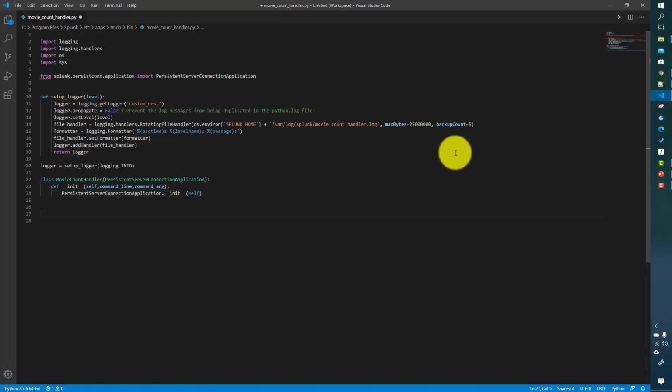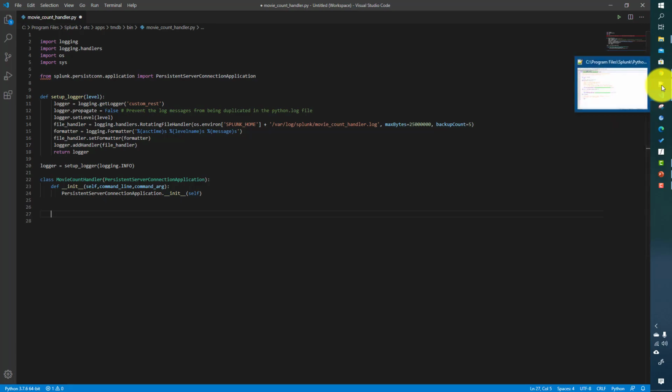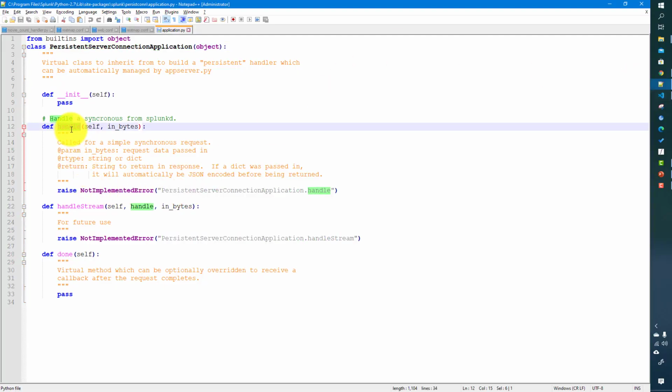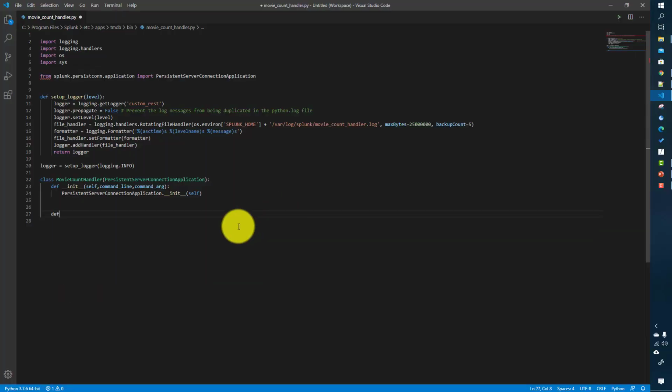Now we have to re-implement that handle method, right? Which is defined over here, right? So let us do that one. So we'll go over here, def handle. Okay, now in the handle method, the argument Splunk passes is the payload, which is basically it's calling this particular script with the payload. Okay, that payload contains a lot of information, like what will be your session code, what are the query parameters you are sending, those details. Okay, we'll first try to see that payload, then we will see the other stuff.